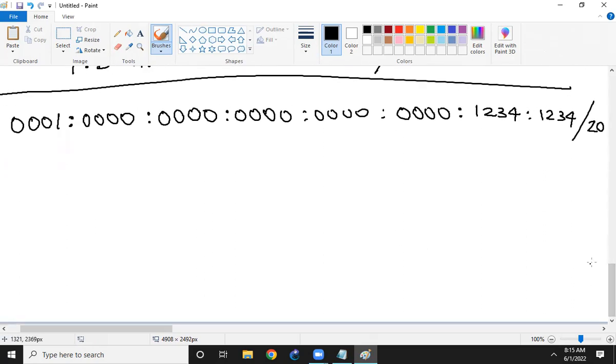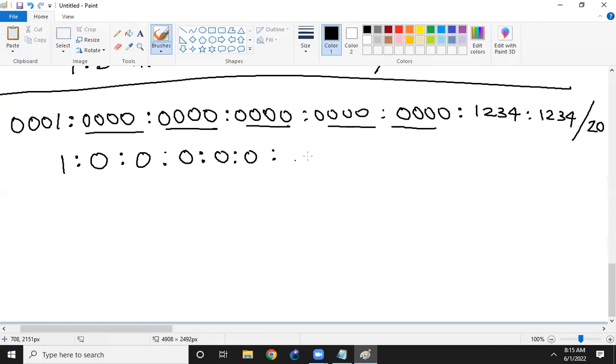This address can again be shortened. First it can be shortened like this: 1, then 0 colon 0 colon. How many zeros are there? 1 2 3 4 5. So 1, five zero groups, then 1234:1234/20.